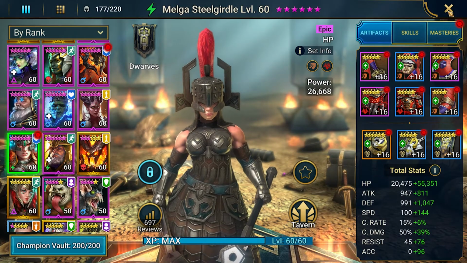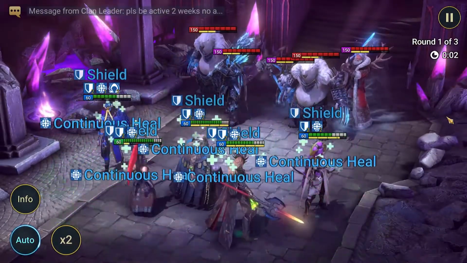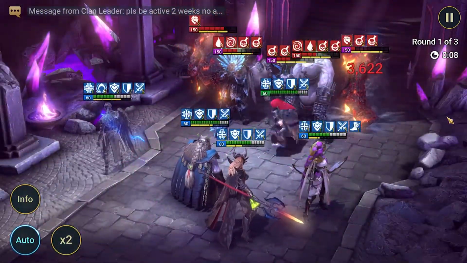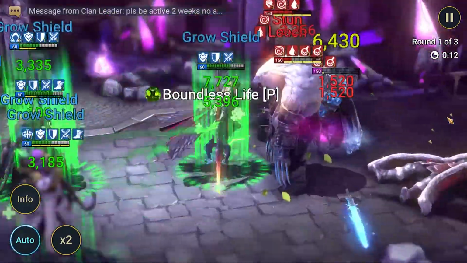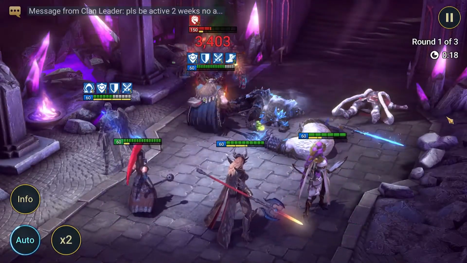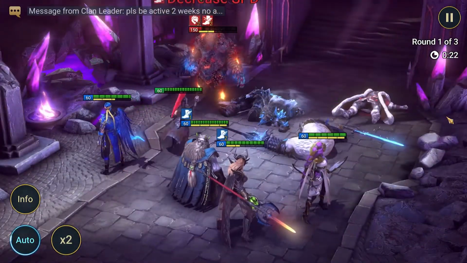Which will be nice. All right, let's take a look and see if we can beat this guy. All right, so the basis of this team is we've got pretty much 3 HP burn champions, 2 of them doing it on their A1. So every once in a while, Brogni will proc his HP burn. There's a 3% chance for that to happen, regardless of his accuracy.